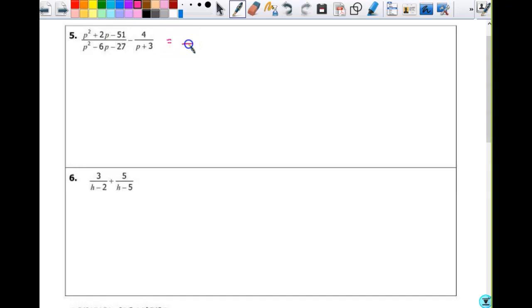So for this first fraction, I'm going to try and factor the numerator. I need two numbers that multiply to give me 51 and subtract to give me 2. So is 51 a prime number? No. And here's why you should know that without having to guess and check. If you want to know if a number is divisible by 3, you add the digits, and if whatever you get is divisible by 3, then the number is. So 5 plus 1 is 6, so I know it's divisible by 3. Even if you don't know what the answer is, you know it's not a prime number.